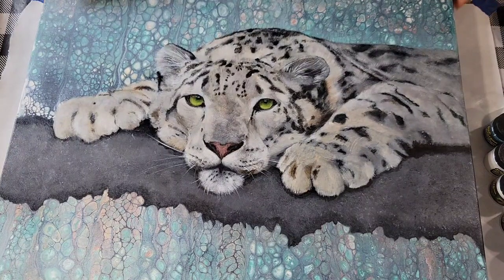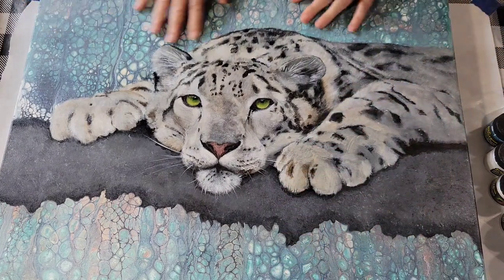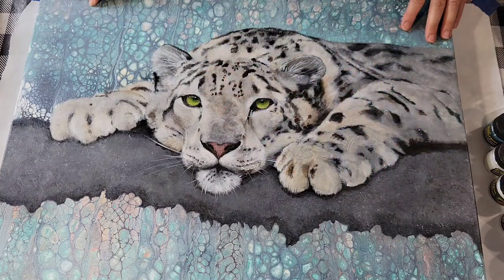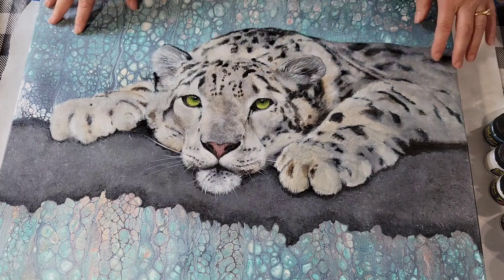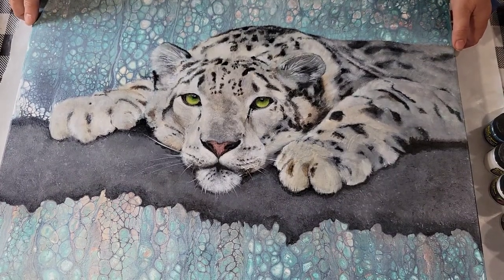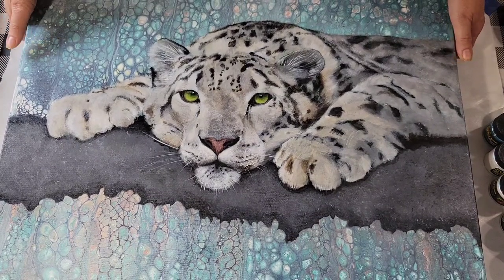One that didn't make it into the book is my latest embellishment — this snow leopard here. It's a little bigger than what you see here, but you can see the main guy. I've had this swipe laying around for a couple of years, and it was really bright blue — just too bright. I felt it would interfere with any embellishment. So I finally had the idea to put a white wash over the whole thing, and it just toned it down so nicely. It kind of looked icy blue to me, and that's what gave me the idea to embellish it with this snow leopard. He has sold already, which I'm happy about, but kind of sad as well, because I think he's one of my best embellishments. If I make more books, he will make it into volume two, and I will be making note cards out of him — that way he will live on.